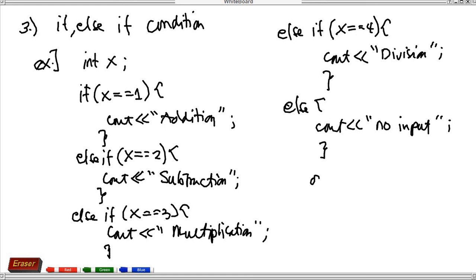This will now be your output, the output screen.